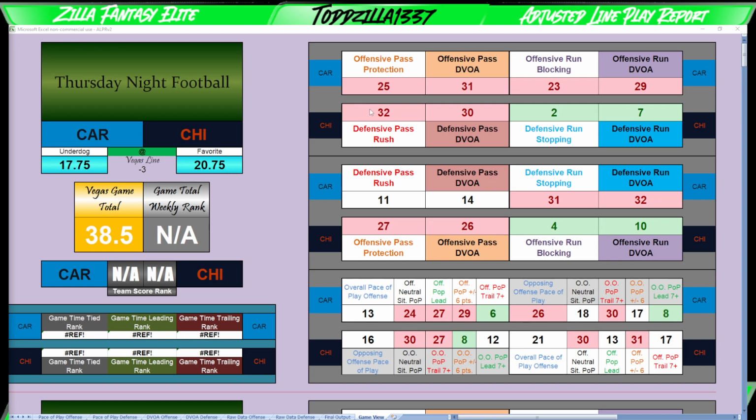So next, we go to DVOA. The DVOA is basically pitting historical outcomes. So if it's 2nd and 5, you're on your own 42-yard line and you run to the left, what's an average play in that particular scenario at that particular point in a game? So 10 minutes left in the game, let's say. All of those particular plays have some sort of historical average or typical outcome. DVOA is a measurement.